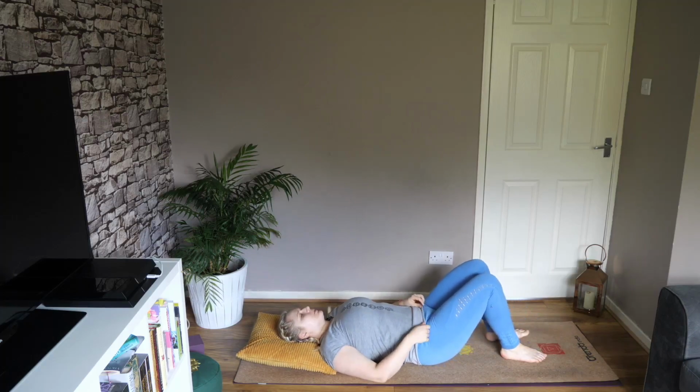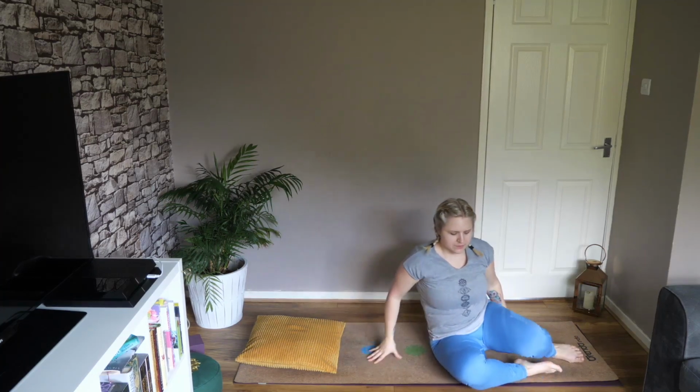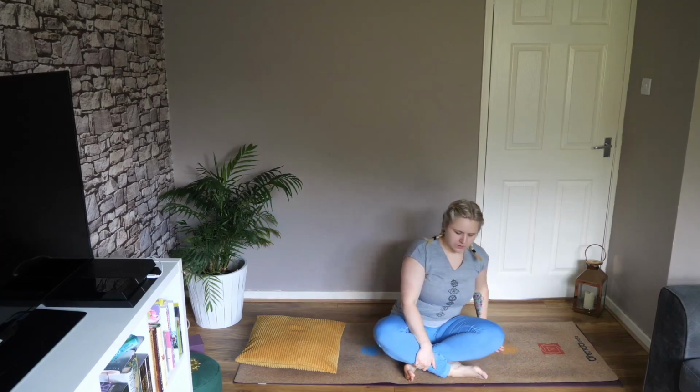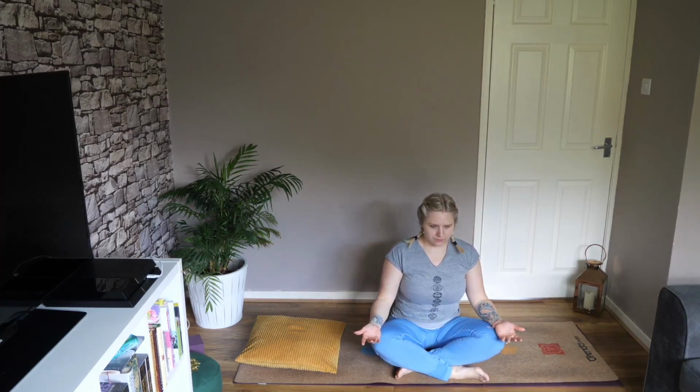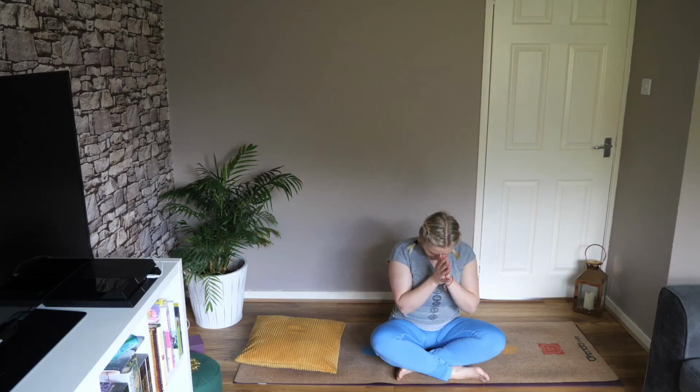Just when you're ready, roll onto your side and then come to a nice sitting position. And you can either open your eyes or just take a nice soft gaze to the floor. Sitting up nice and tall, straight back. Resting your hands over your knees. Bring your hands to your heart center. Bow your head down to meet your thumb to your third eye chakra.